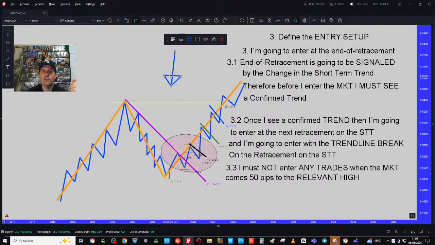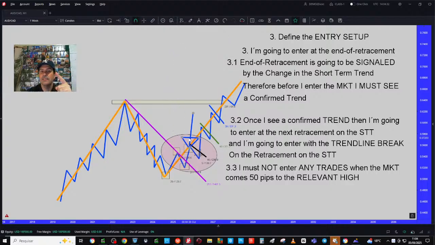So the high probability, talking about probabilities, the deeper the retracement, I mean, if you can catch this move, end of retracement, the sooner the better. But when it gets up to here, it breaks the high by 1 pip, then the market tends to retrace. Does this make sense, everybody?